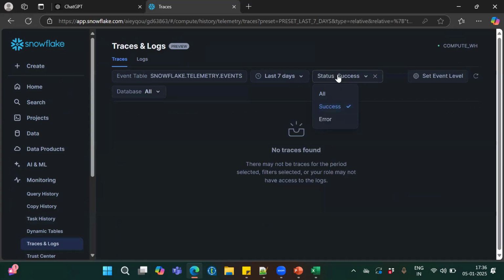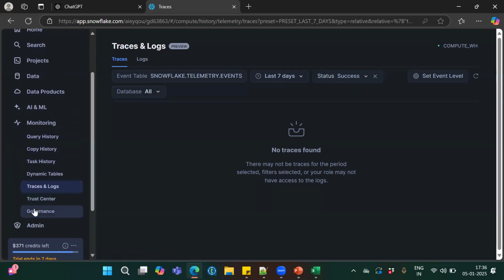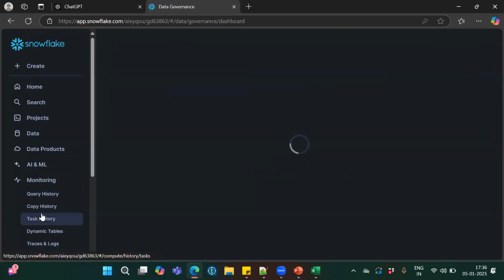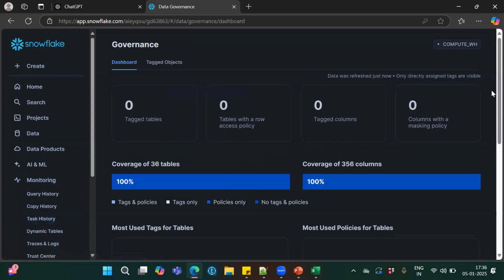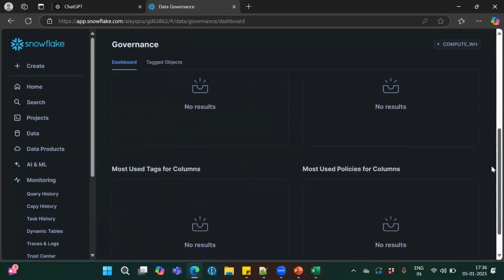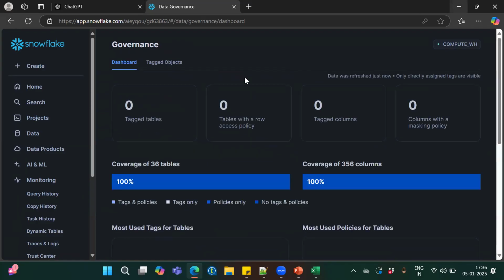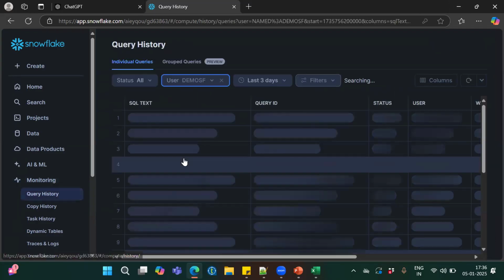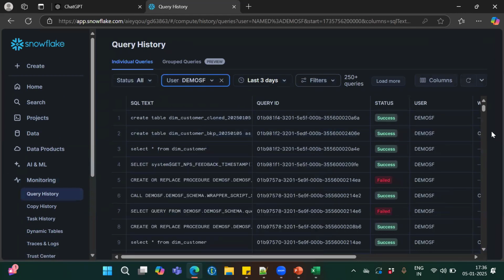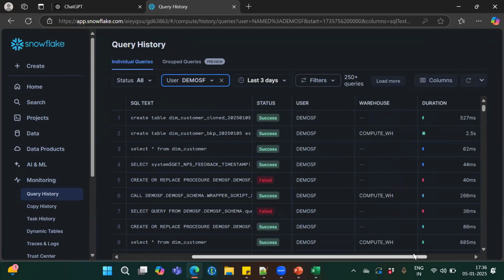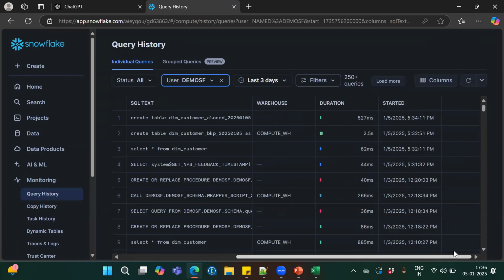Governance. Click. Then this, select all.